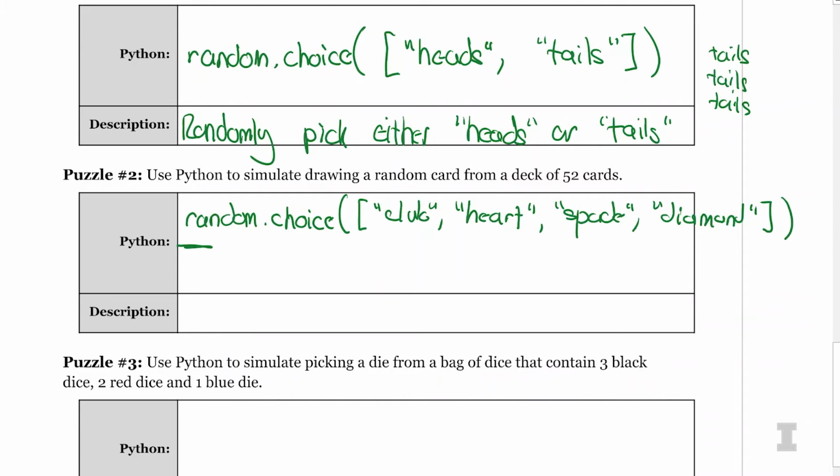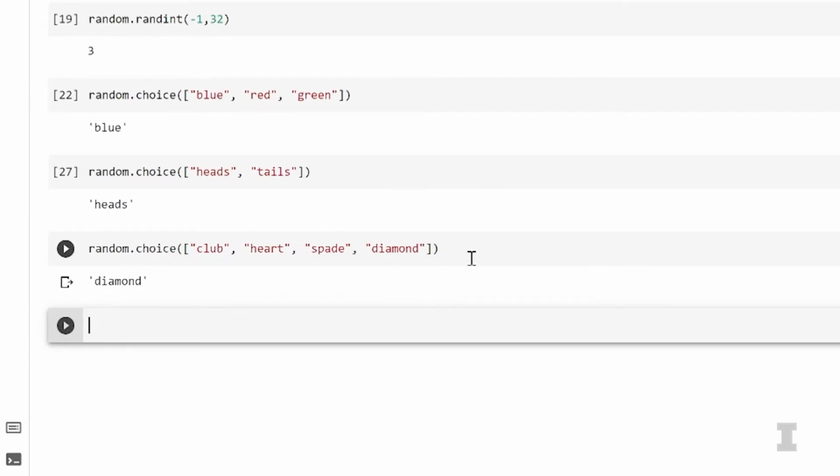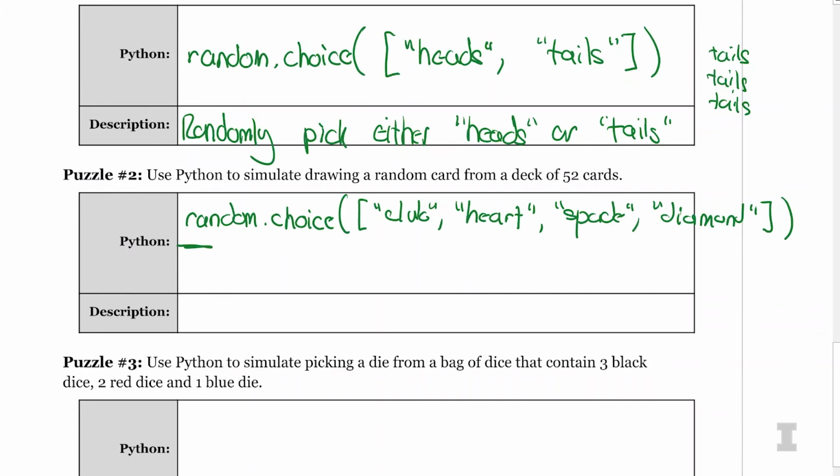So if we run that, we get what our first suit is. Diamond. And now we need to find out what the rank of the card is. So we can write a second random.choice. And we have an A, a K, a Q, a J. And because we already have some strings in this list, even though you're going to be writing numbers after this, we still need to put quotes around these numbers because everything in the list needs to be of the same type. So if we have some strings, they need to all be strings. If we have some numbers, they need to all be numbers.